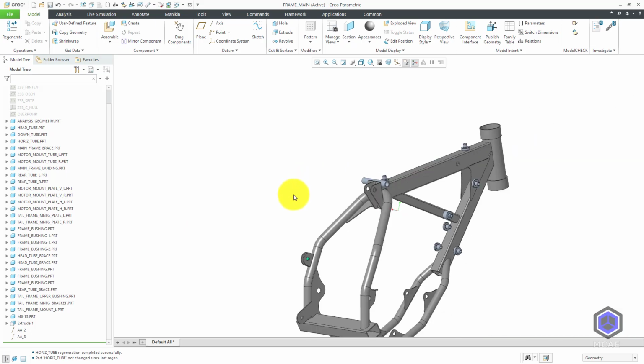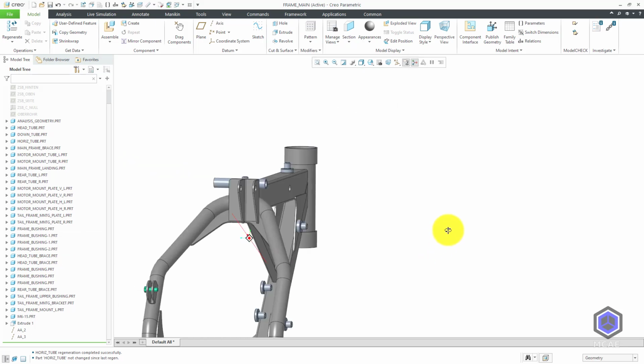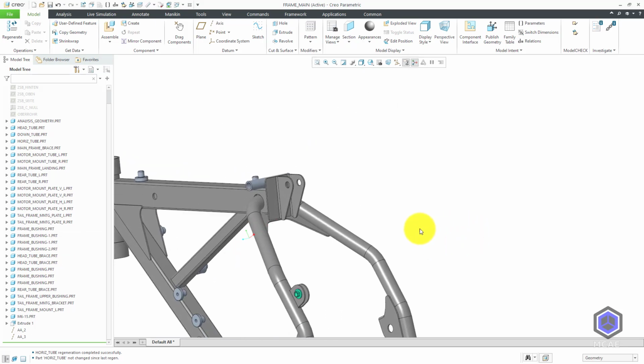That's what I want. And you'll notice the one that was already in here has a component assembled to it, but there's no kind of hole in this part for mounting. So that's why I didn't have any kind of issue with replacing with a copy, so I have the same part on both sides. Who knows, maybe they plan on using an assembly level feature for the mounting location of the frame bushing that's right below it in the model tree. But again, that's how you can take care of a circular reference.